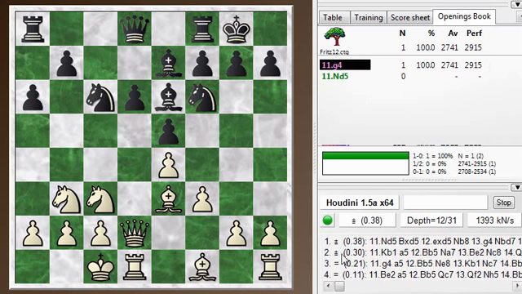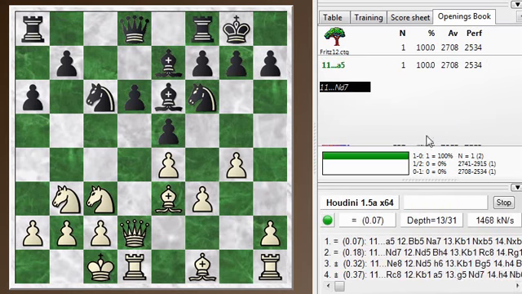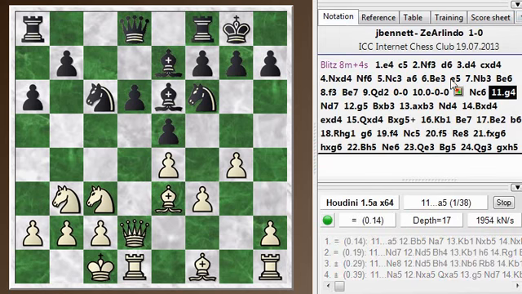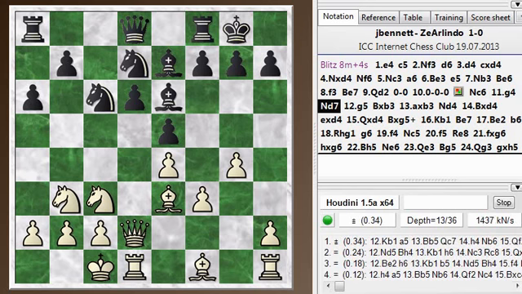You see the evaluation goes up slightly, but it doesn't mean a whole lot at this point. And I continue with my plan of pawn storming. And we're out of the book here. a5 wants to be played, I guess. Yeah, the computer agrees, a5. So my opponent doesn't come up with this a5 idea, so you'll see it popping up in the computer suggestion list from time to time, but he never plays that. And b5 is another plan, which is often played. Okay, so g4 here.